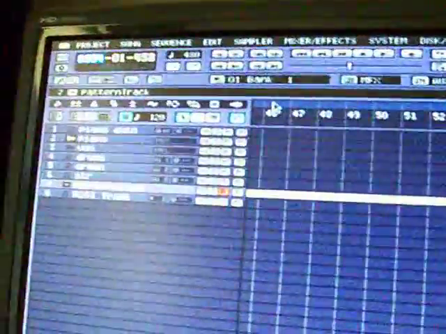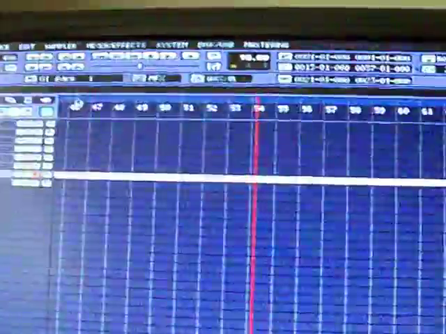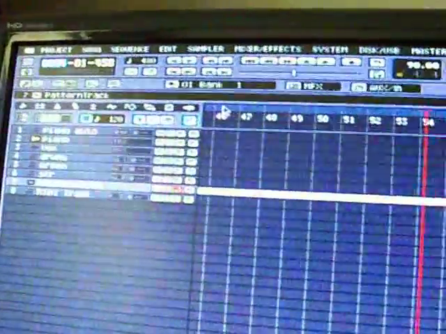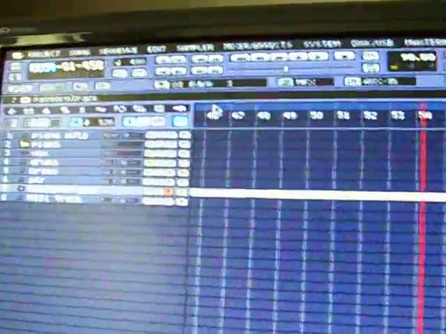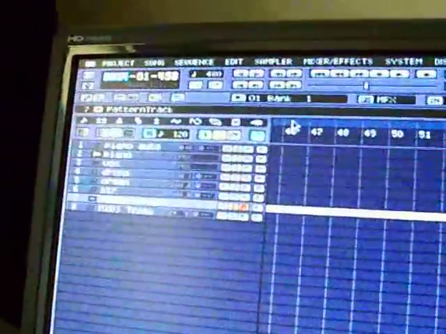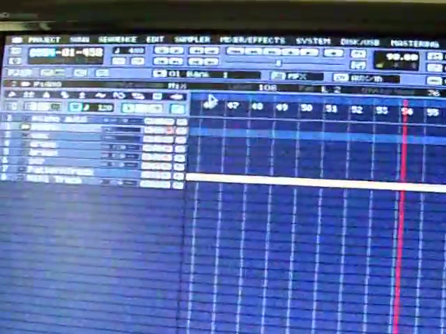Now I don't know if this changes for the MV8800, but at least for my MV8000 you can only have one audio track in your pattern. But that doesn't stop you from having additional audio tracks in the main sequencer window that will play at the same time as your pattern.